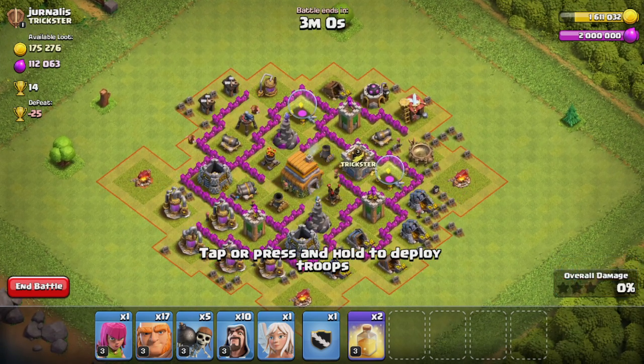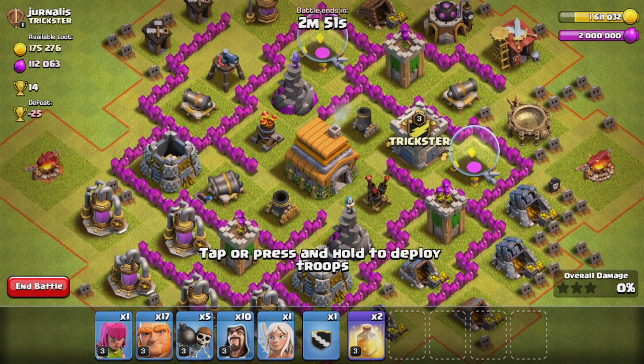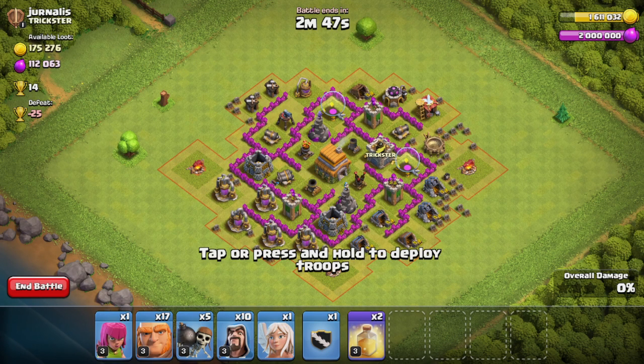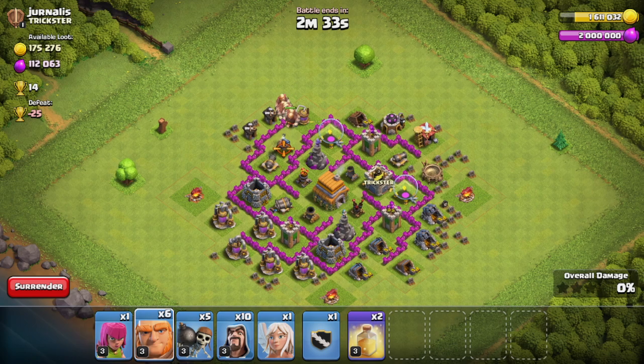First off, we need to take into consideration that this is a base that has an open central part of the area. A lot of the bases will have closed compartments in the center, but because it is open in the area, this could be dangerous for our wizards on the outside. So what I'm gonna be doing is try to first off clear one side with the giants and then continue with the wizards just after that.